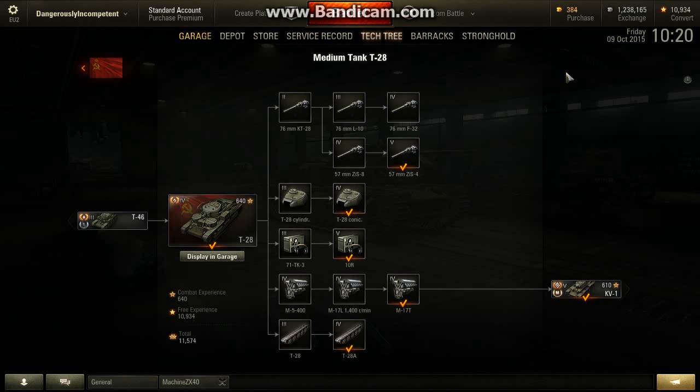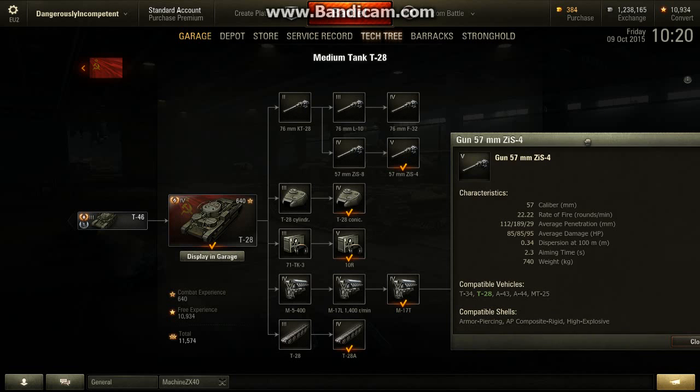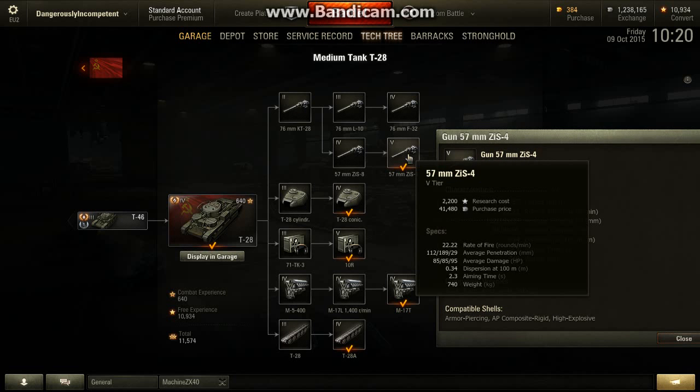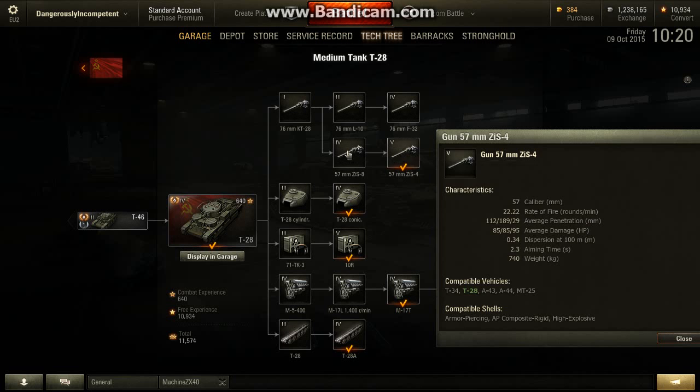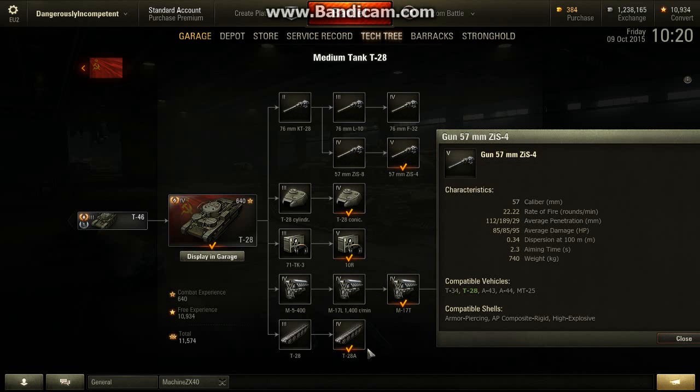When you first get this tank, I would heartily recommend you spend free XP to get this gun, which is its top tier gun. It's fairly expensive at 2,000 odd, and you have to get the previous gun, but you can mount it without upgrading your tracks, but more of that later. This gun, faster rate of fire, good penetration, not so much damage, but accuracy. That's what you really want this gun for.